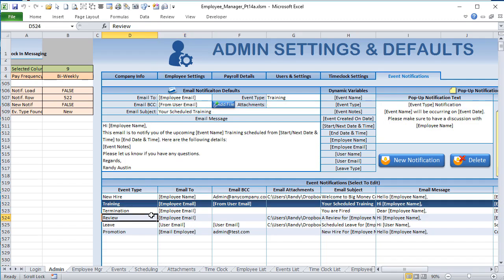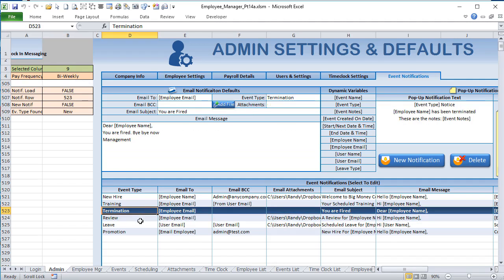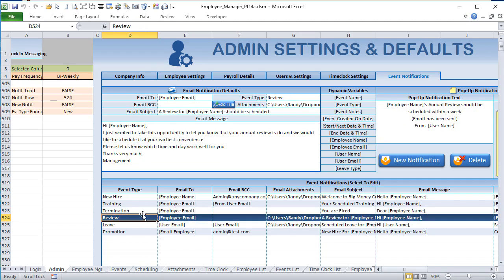When I select here, I'm going to mark B506, which is currently false. I'm going to mark it as true temporarily while it's loading. And then it's pretty quick. It's too quick for you to see it by eye, but it goes from true to false very, very quick. And when that happens, nothing changes. When there's change here, if this is true, nothing gets saved back to the table.